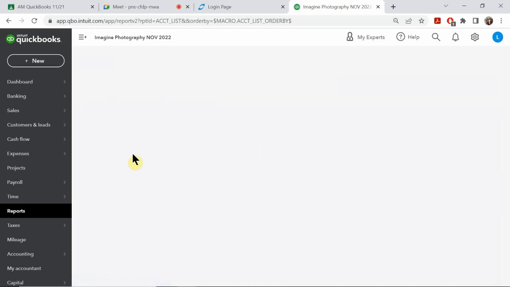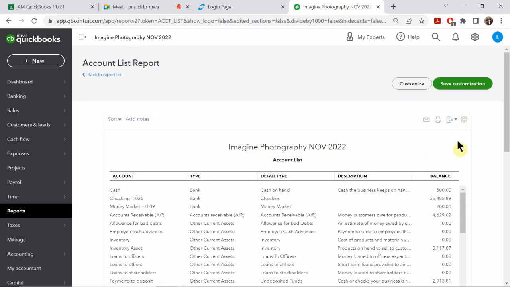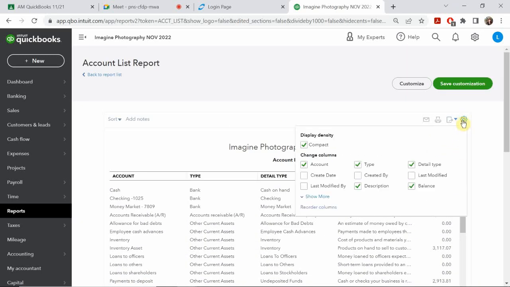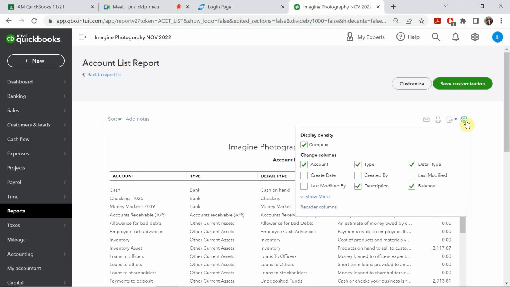So if I go ahead and run my accounts, if I use my gear icon, I can toggle whether I can see inactive accounts or not, or things like that, and ones that have account information and so on. So that's what you can do: further customize your reports. You can even turn certain sections off.